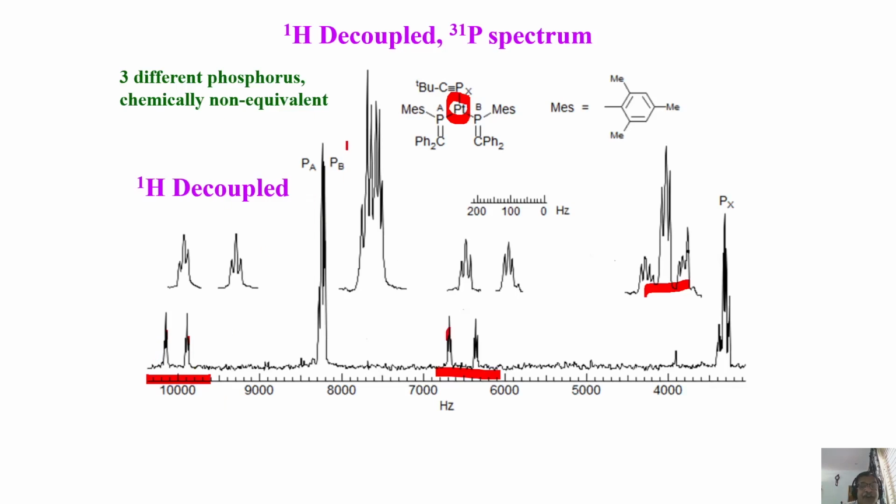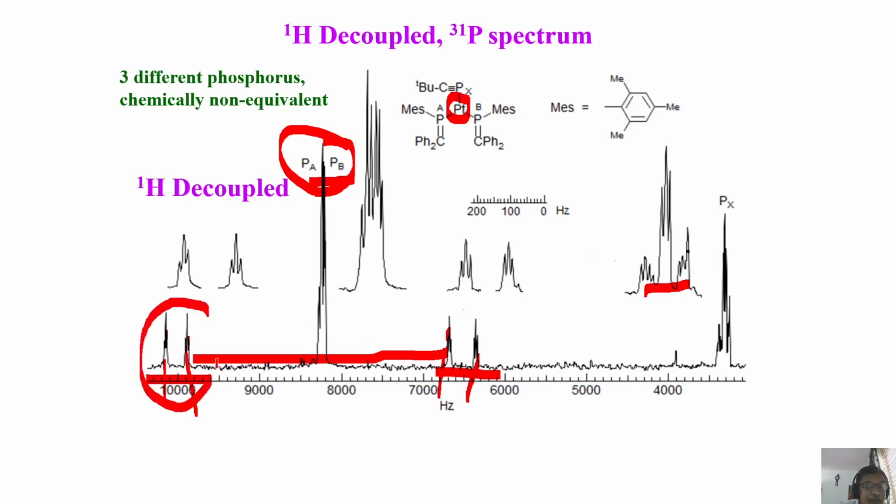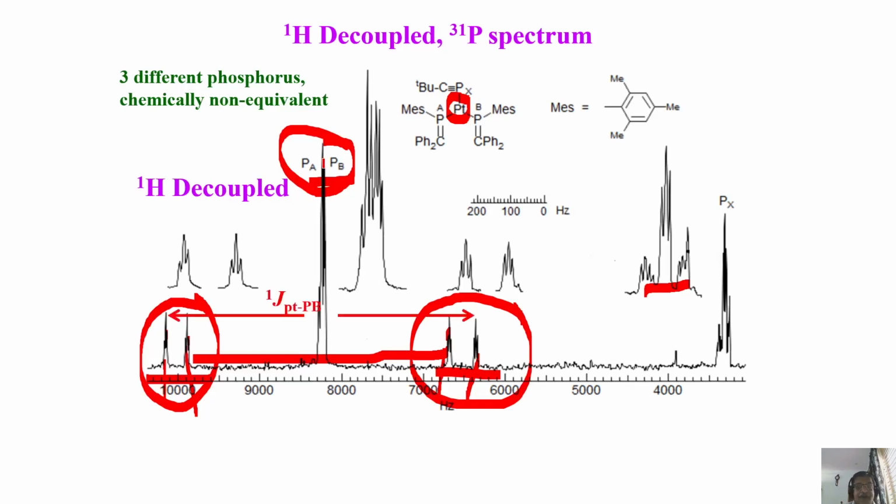Now, to identify which is the chemical shift of phosphorus A and which is the chemical shift of phosphorus B, simply take this separation, divide by 2. That is the chemical shift of 1 phosphorus. Take this separation and divide by 2. That is the chemical shift of the other phosphorus. So, what you cannot distinguish clearly in the phosphorus spectrum, you can make use of satellites, because satellites have better resolution here. You can use the satellite resolution to make the assignment of the individual phosphorus. So very beautifully, coupling patterns can be understood easily.